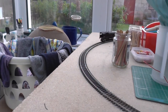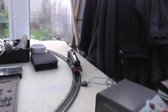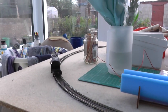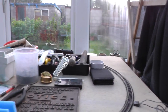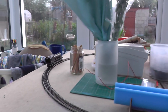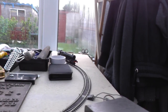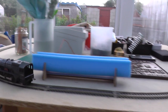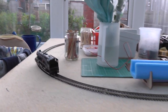Quite pleased with that. Now we shall try them in reverse. Meanwhile, I've got a ton of other locomotives to clean, I guess. Get them up and running. Get a spot of oil. A little bit of maintenance. And these locomotives, they seem to last forever. This one is well over 50 years old, it says.